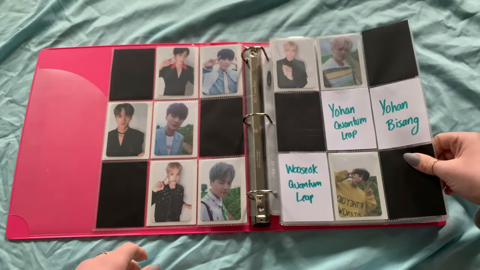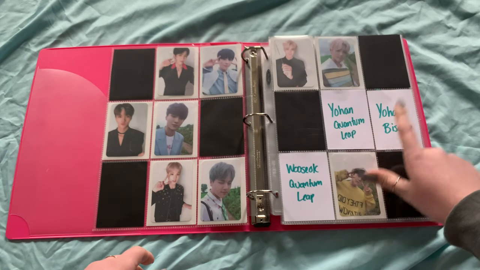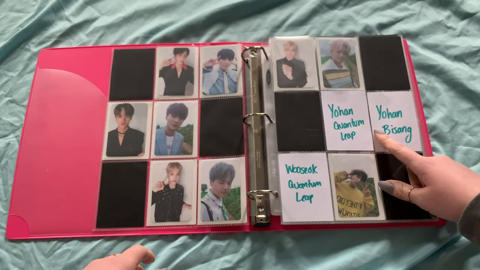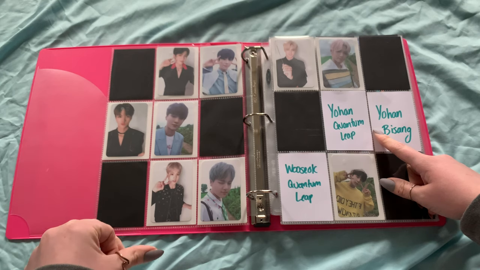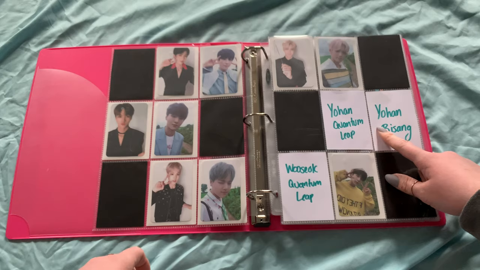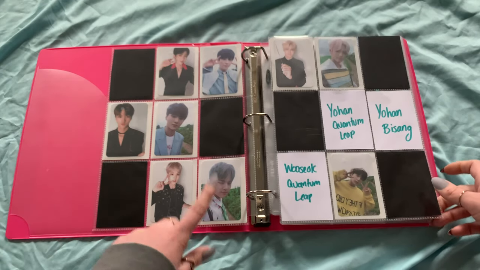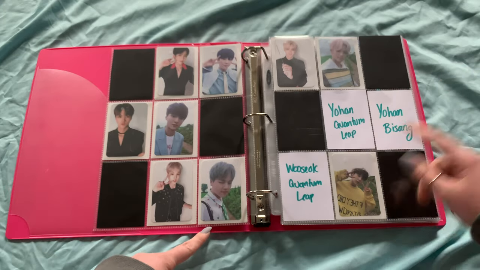Why does that look like that? Anyways, yeah, I still need three of these photo cards, but they're like $20 each, and I don't have the motivation to spend that money at the moment. So someday I will maybe finish this. So we have Eunsang, Junho, Dohyun, Minhee, Yohan, and Woosak.